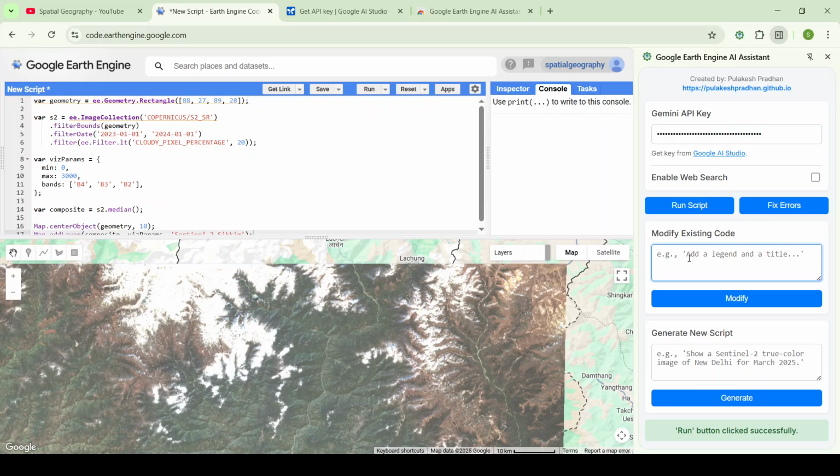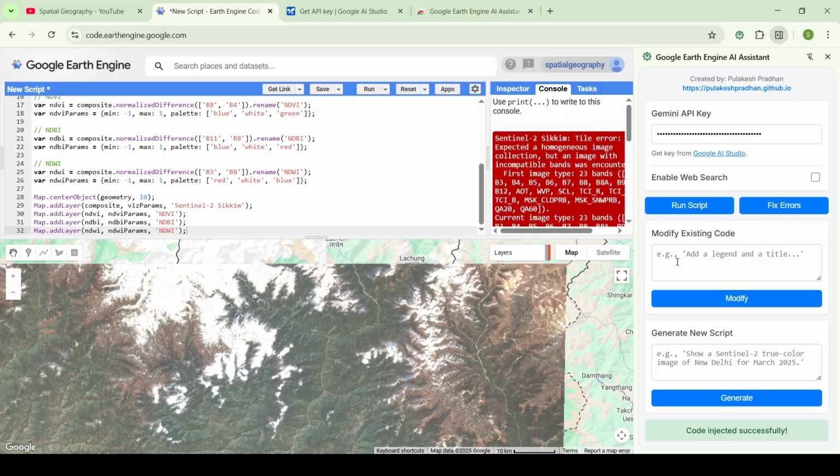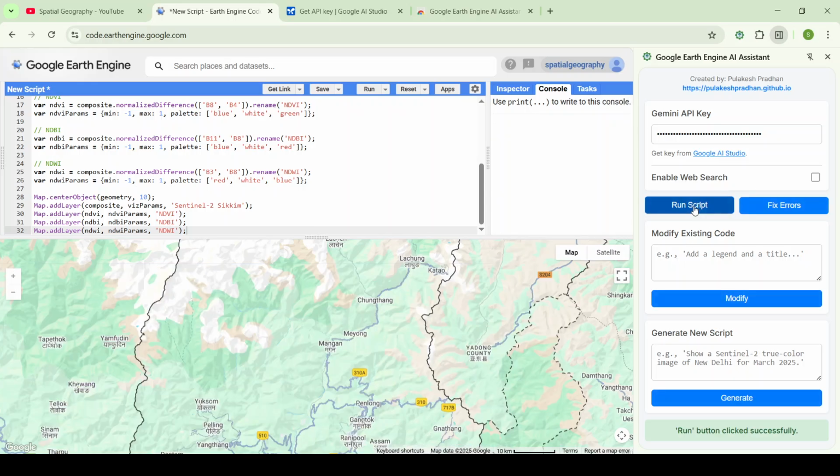Now we have our image, we have loaded it, and we need to calculate some indices, like NDVI, NDBI, NDWI, and all the things, right? For now we are calculating these three things. Let's run the modify, then if it is working fine, then it will come.